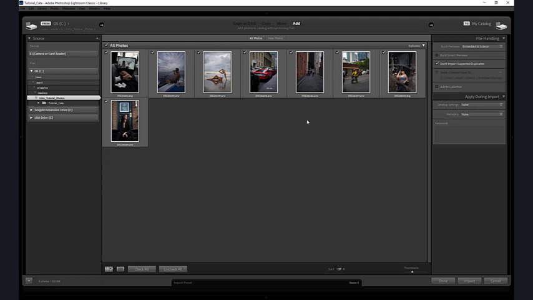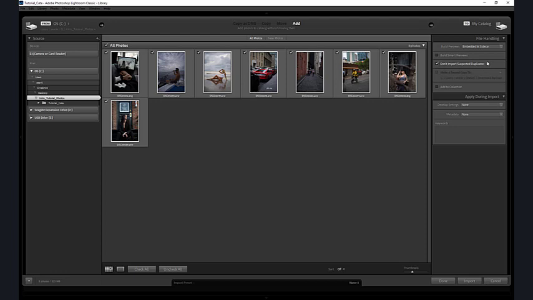Now, if you're dealing with a lot of folders, then you might have to look at the import duplicates, which gives you the option to not import the same file multiple times, and that will be based off the file name. So if you have one image that has the same name as another, it will flag that as a duplicate. But if you have the same image but it is named differently, it will not flag that as a duplicate.